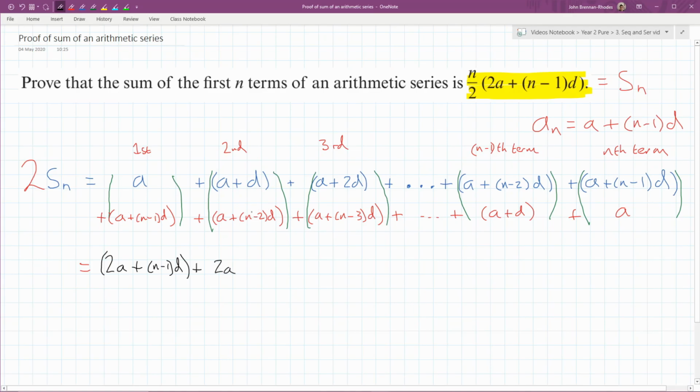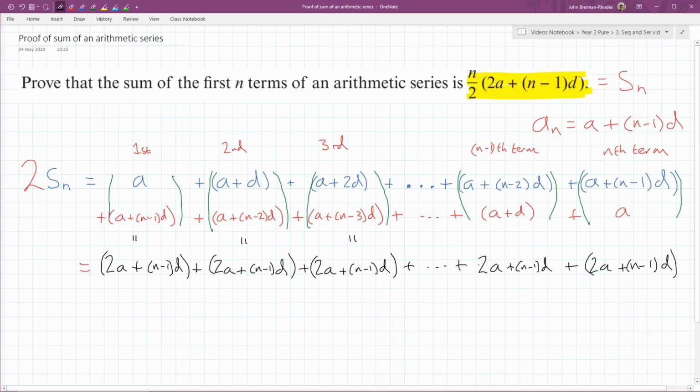Now we've got n minus 2 lots of d here. Add one more, and we get n minus 1 lots of d. So that is equal to that. That is equal to that. This is equal to this. Again, we get 2a. N minus 3 d's plus 2 more, we get n minus 1. So we get the same. And all of them in between will also give that. This one would be 2a plus n minus 1d. And this one is going to be 2a plus n minus 1d.